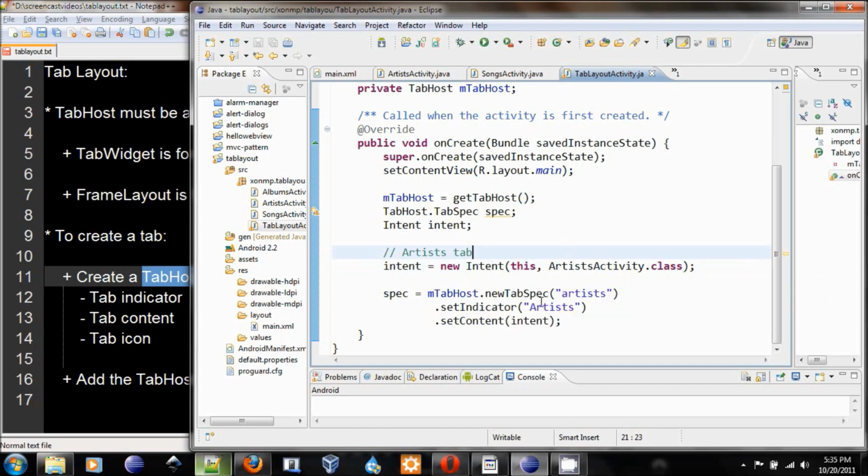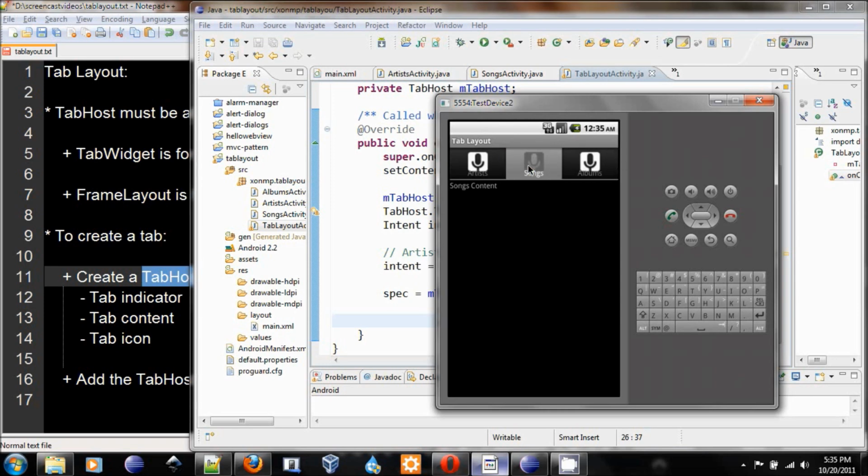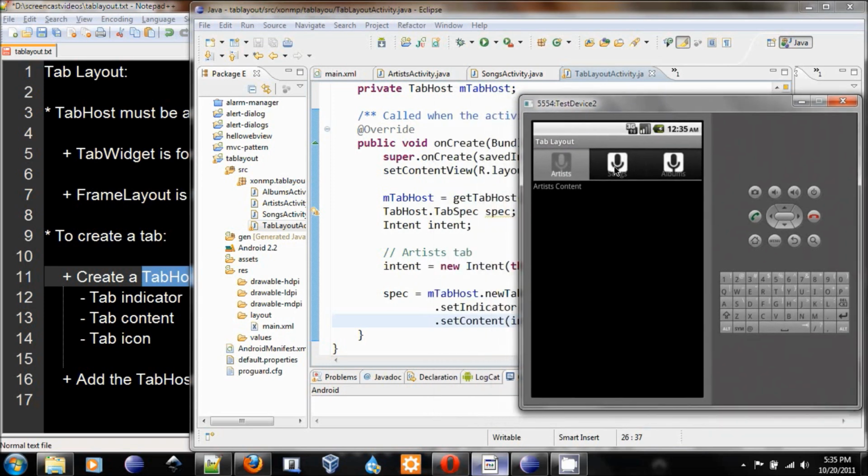So what it means is set content will take in this intent, and when we click on the appropriate tab, it will call that activity. In this case, it will click into the artist tab, it will call the artist activity.